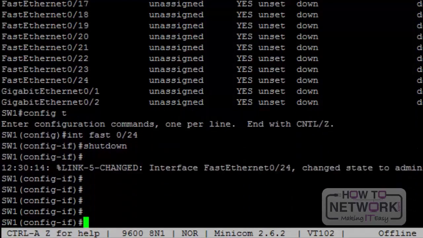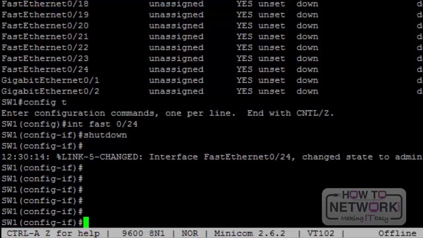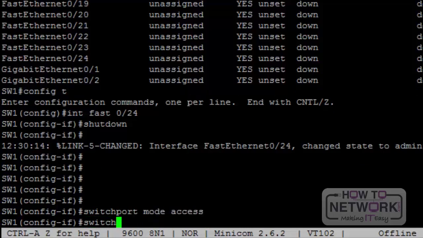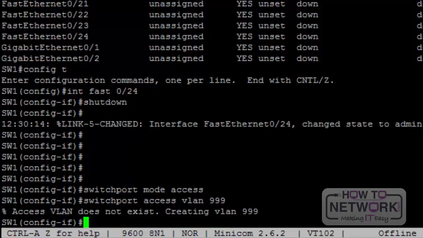And they also suggest taking the next step with this and assigning it to a VLAN that's not active. So we've created VLAN 999, but on our network, we're not going to be passing traffic for 999.